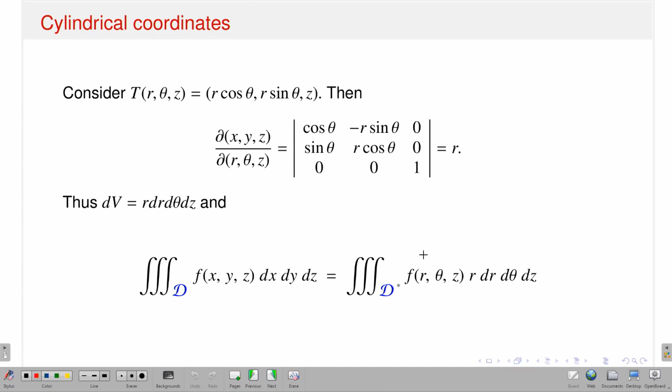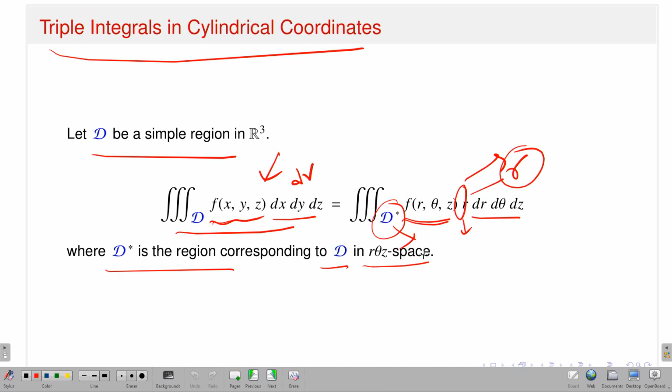Before that, let me convince you that this integral is nothing but the corresponding integral in the cylindrical coordinate system, where you have the corresponding changes of the integrand and the domain, and there should be dr d theta dz, because these are the variables I am talking about. But there will be an extra factor, and this comes from the transformation. In fact, you have to consider the Jacobian matrix, then take the determinant and take the absolute value.